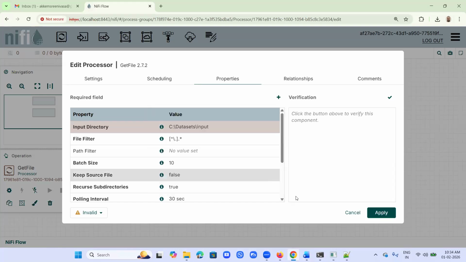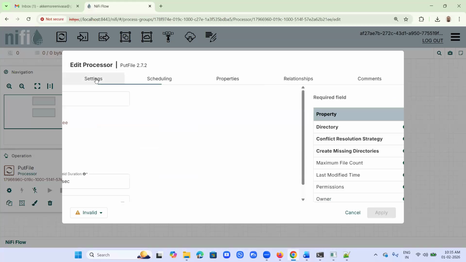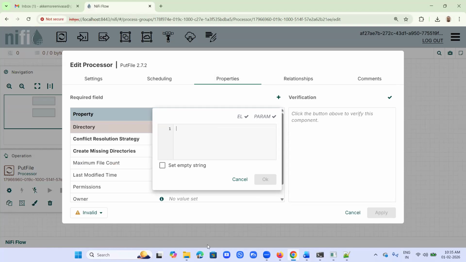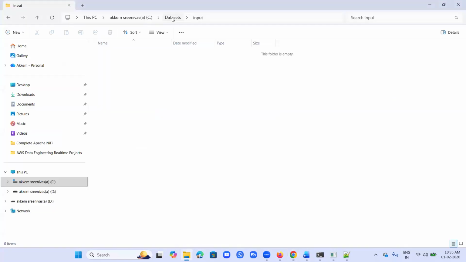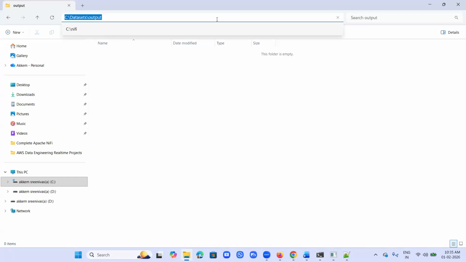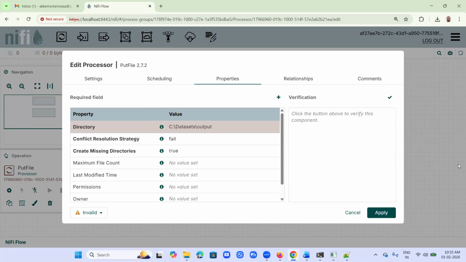Then click OK, then click on apply. Then go to this put file, double click on this one, go to settings, go to properties. Here output directory, copy the output directory location. This is the output directory location. I'm copying this output directory, then I'm providing this output directory path. Click on OK. Okay. Click on apply.